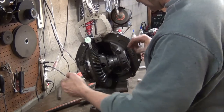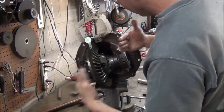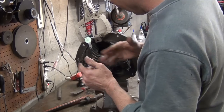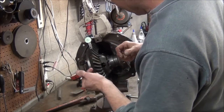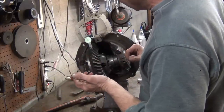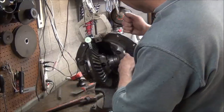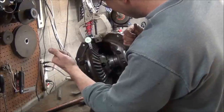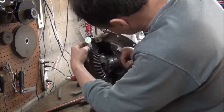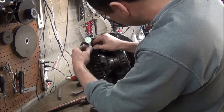Like I told you earlier, you can take these lash caps, screw this one out and that one in, and you move it towards the pinion and tighten that one, loosen that one, move it away. And the idea is, whatever setting you get, let's say you've got 10 thousandths and you want to tighten it up by 5, you would loosen this one up a little bit and tighten that one in about the same amount of travel. Basically, the concept is to move the ring gear this way or that way and keep your preload.